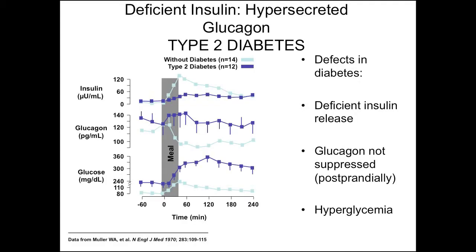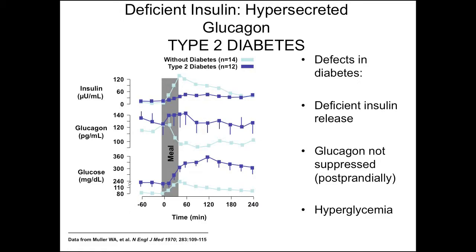Down here at the bottom we have glucose, and here we're eating a meal, and this curve is the normal glucose levels, and of course this is the diabetic level. Note, as you would all know, that insulin secretion is markedly impaired in severe type 2 diabetes compared to normal. But note that glucagon is a substance from the alpha cell of the pancreas. It causes the liver to break down glycogen to glucose, and therefore, instead of being able to store glucose when you give glucagon, actually the liver releases it.